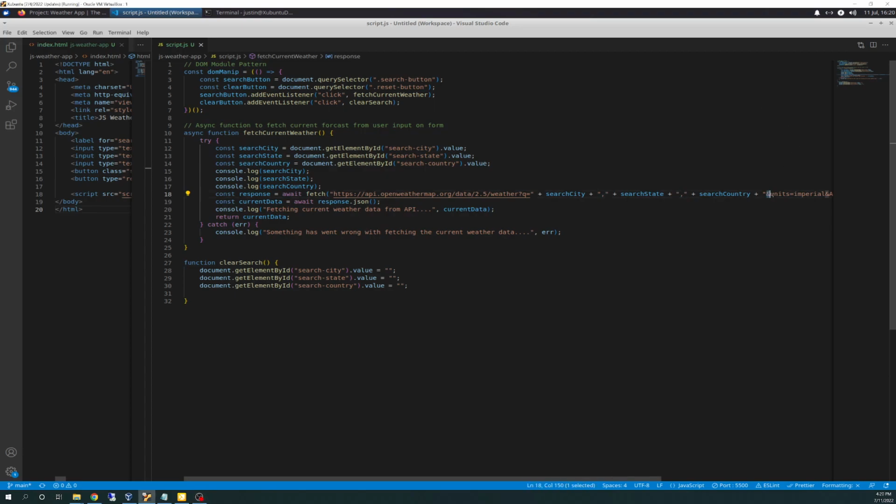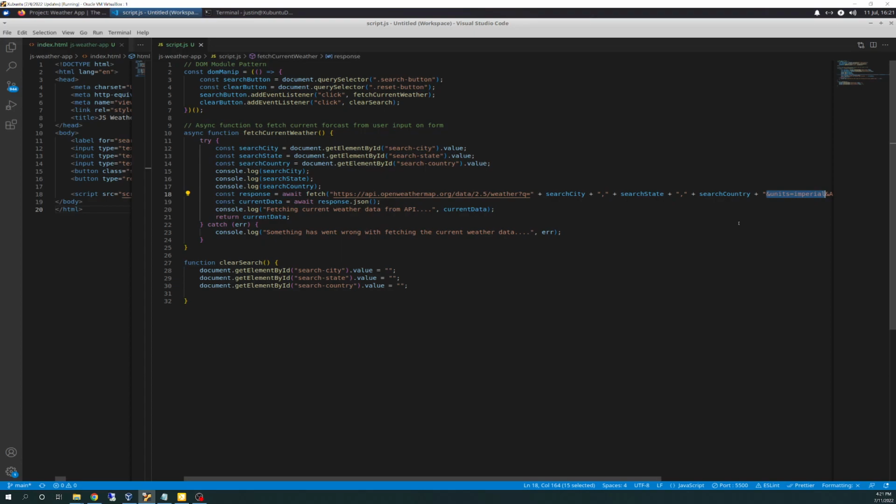And then again, I got this from the documentation as well. It doesn't come standard. You have to look this up. If you do units equals imperial, that will change by default all your fetches. The units are going to be Celsius, and I can't remember what the other one was off the top of my head.